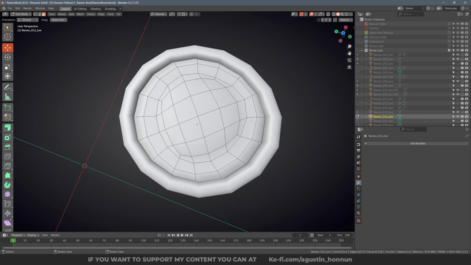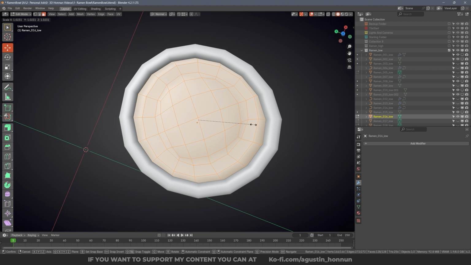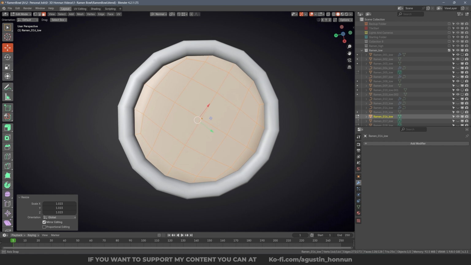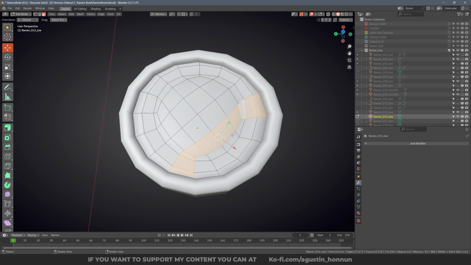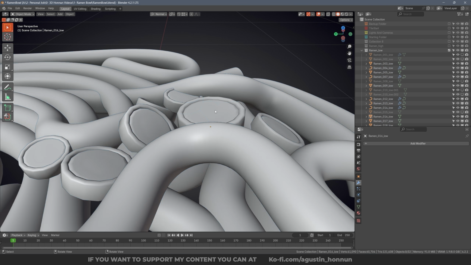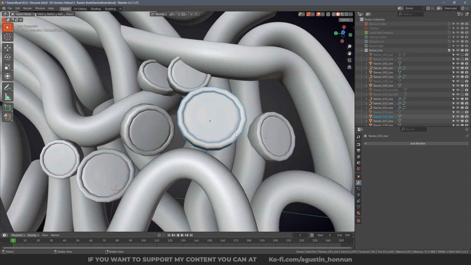And maybe increase the size of this just a little bit, just to cover the empty areas. We can remove this loop cut here too, and that's perfect. Select all of the pieces and hide them.